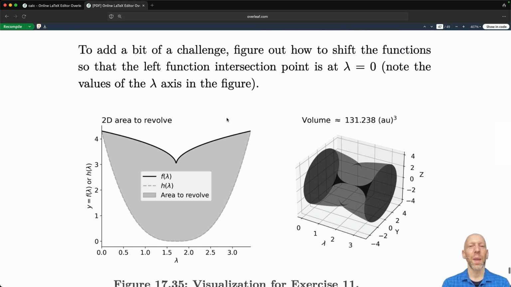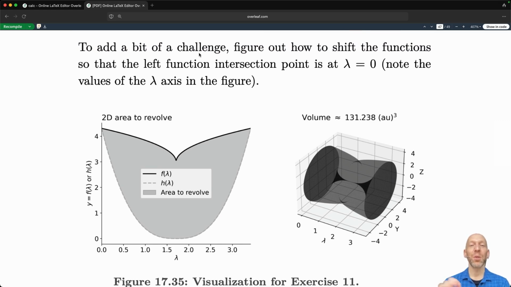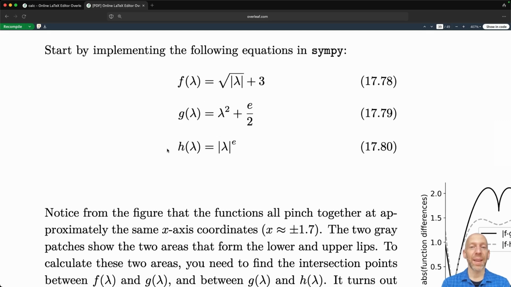I have another little sub goal, just to make it a little bit more challenging, which is to shift the functions so that the intersection point is at 0. You might remember from exercise 3 that this dip here corresponded to lambda equals 0, this cusp point here. Now what I've done is shift the functions, both f and h, so that they meet at 0 instead of meeting at minus 1.71 or whatever that value was. Here you see the equations for f and h. These are the 2 equations that we are focusing on in exercise 11. What you are looking at now is the text from exercise 3. Okay, so now let's switch to Python and I will walk you through my solution.